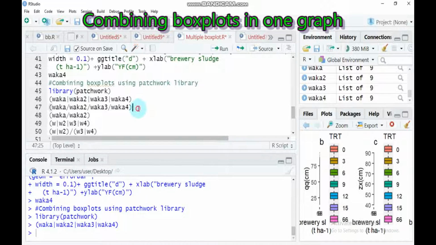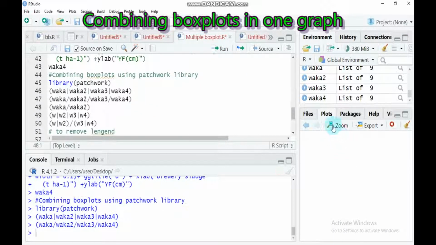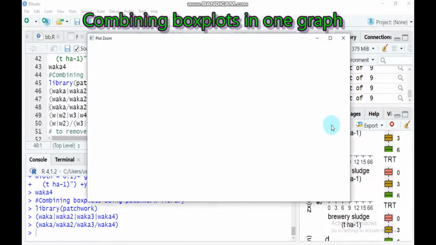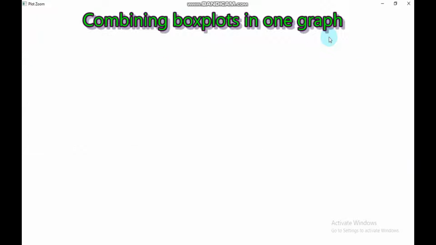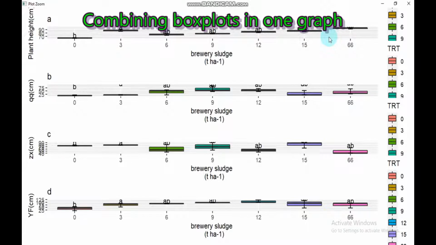Alternatively, you can also do it by using a slash. If you type this, somehow it's not attractive. Let's see it. It's not attractive. If you are interested in this way, you can also compile all the response variables, but it's not attractive as you see here.